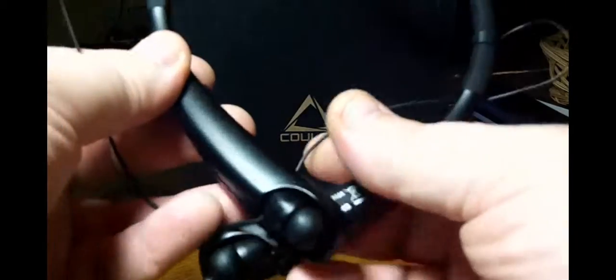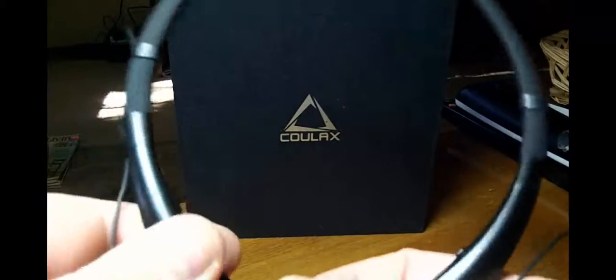So this is the headphones themselves. You can see they are plastic. There is like a silicone around this that I like. It's great for sweating. It's great for comfort. Now the buds themselves are in these ends.